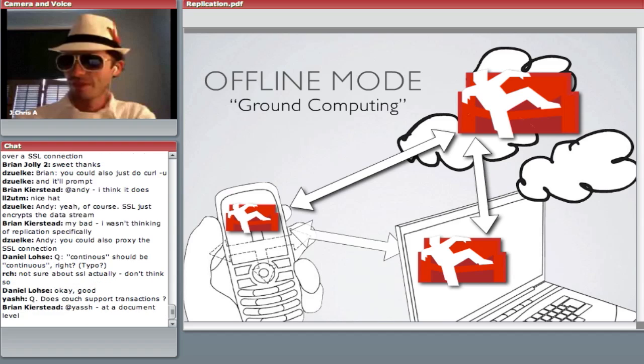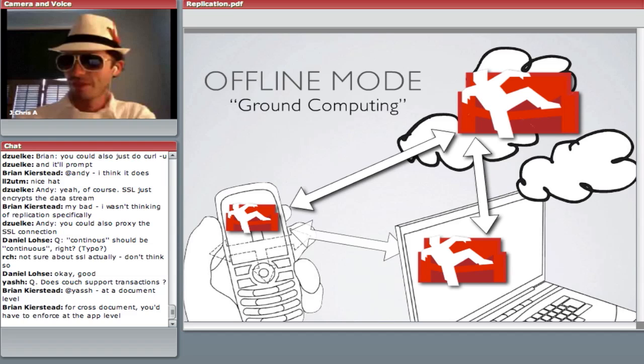Say maybe you have a shared calendar that your buddies are all on. They don't all have to be on the same server, so everyone can have a copy of the calendar application running on their phone or their laptop, and they can work on it even when there's no internet or cellular access, and all your changes get persisted, and all the application logic is right there. And then when you have a connection, like you come out of the subway tunnel, the replication will send those changes to the Cloud Couch and then back down to whoever else is continuously replicating with the Cloud Couch, and now you have a shared data set.